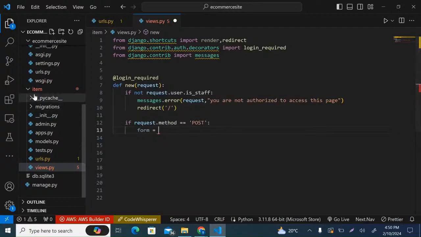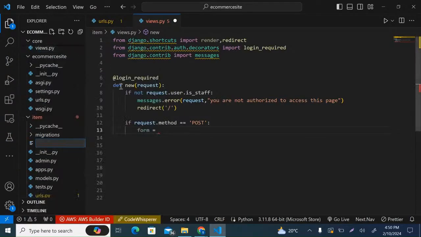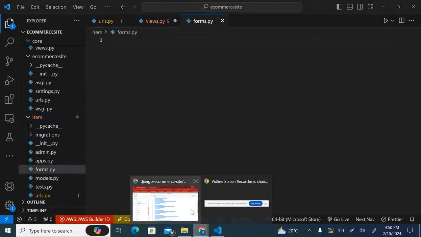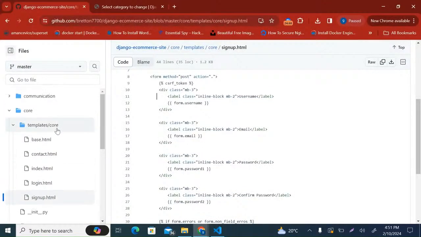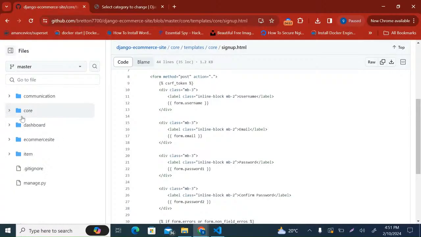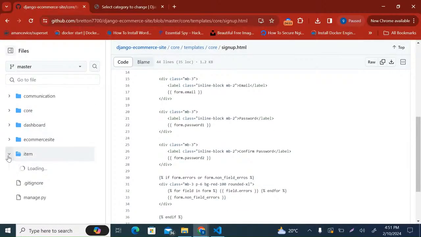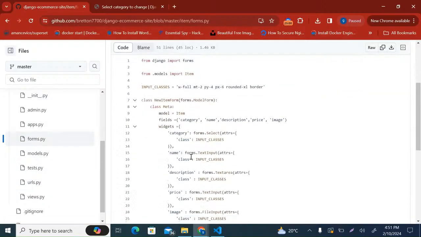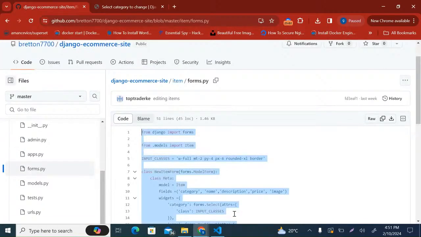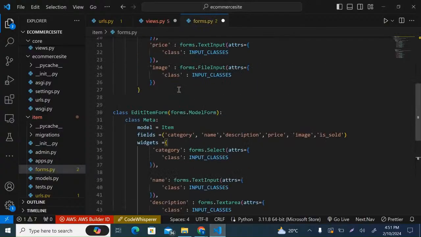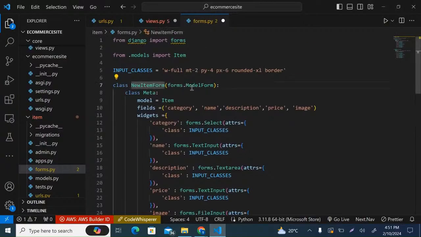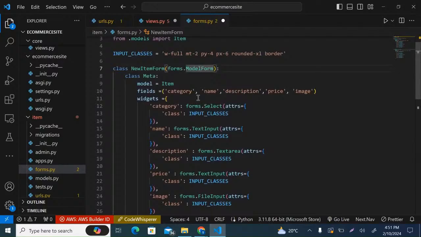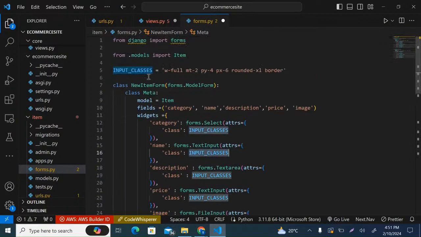And this takes me back. I need to go and create a forms.py. So this is much similar to the form that we built for the core. So instead of spending too much time there building, let's just take it up. I hope you all watched that. So here we have the new item form. So model, and then we have the fields, category, name, description, and then I had created an input class.